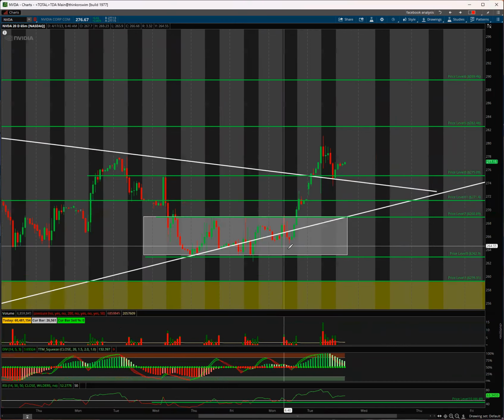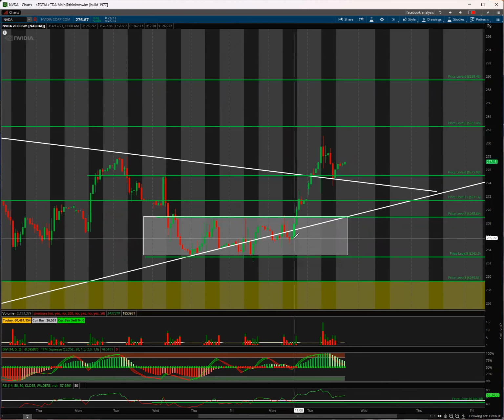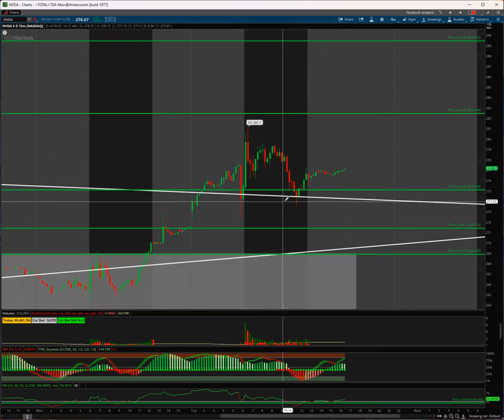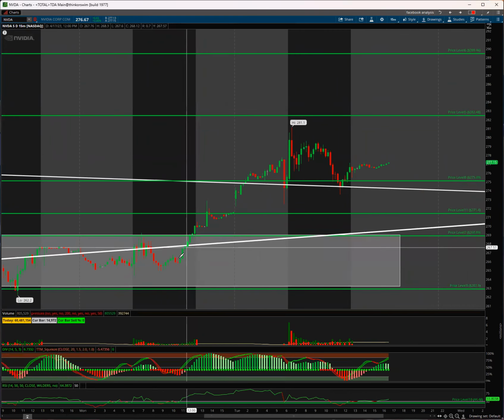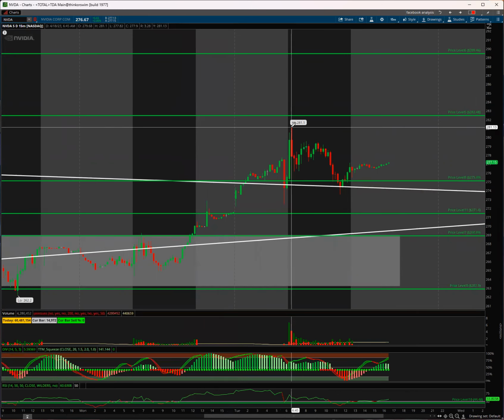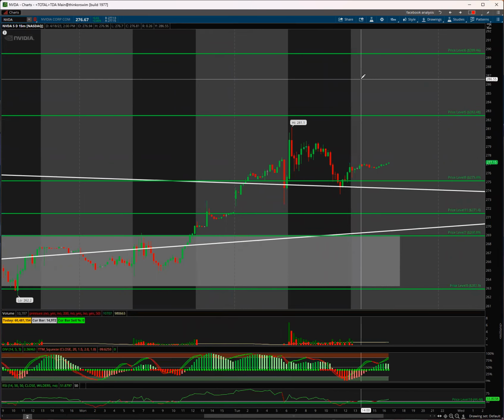It would have been a lot better if we did have an entry down here at 264 off the demand zone, but instead we did have a good entry in the middle of the range, which is where Nvidia started breaking out towards a close right here. This was a strong signal right there that Nvidia wanted to push higher. And guess what? All the way up here to 281 from around the 269 area. So that's about an $11 move right there for Nvidia.